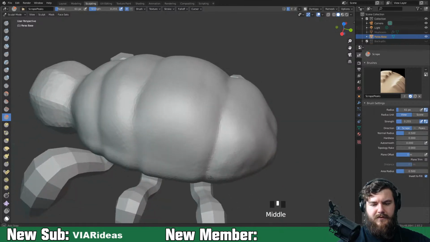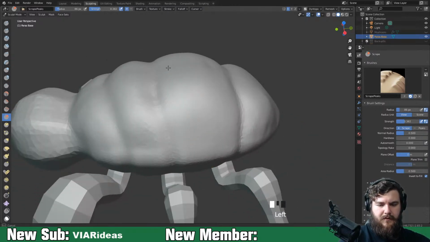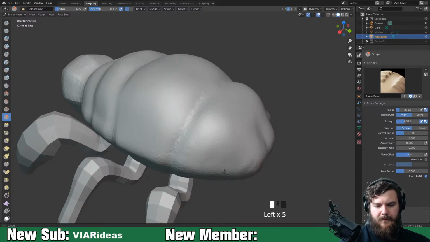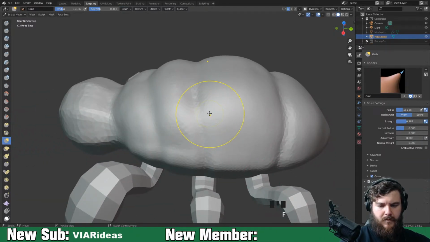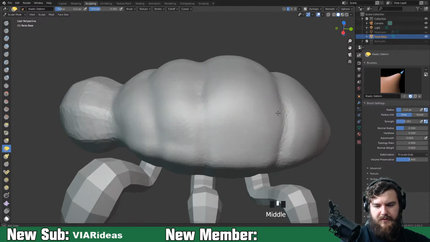All right, and then let's get in here with the scrape brush, and I just want to go ahead and increase the strength here. And I just want to scrape this down so that it kind of gets a little smoother without actually getting flatter. Not smoother. I'm looking for like a flat transition without actually making it flat. Oh, I'm gonna need to switch the elastic to form brush, and we're gonna pull this carapace back a little bit.